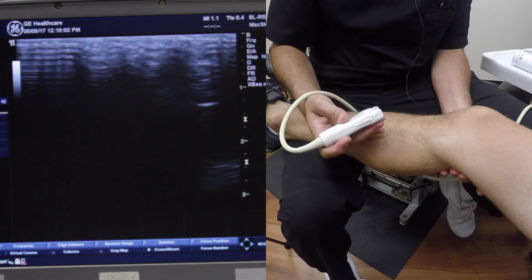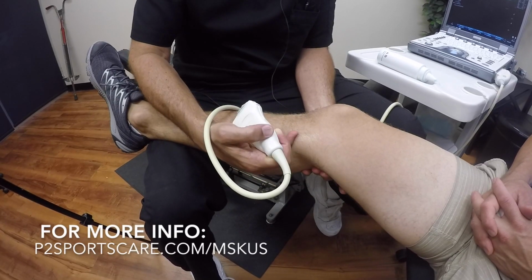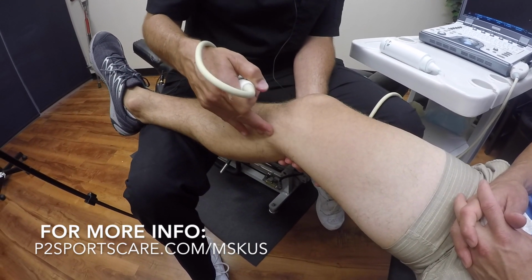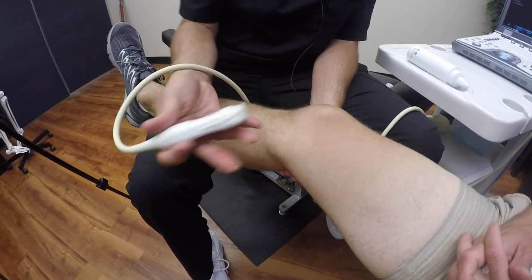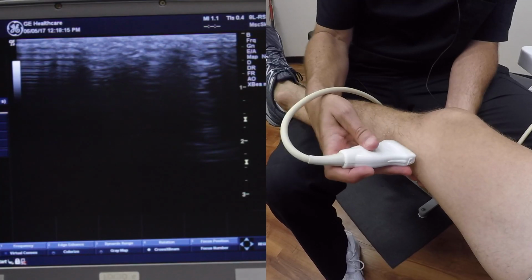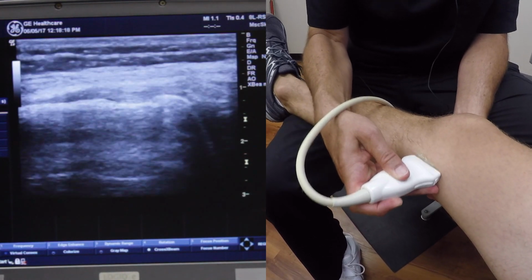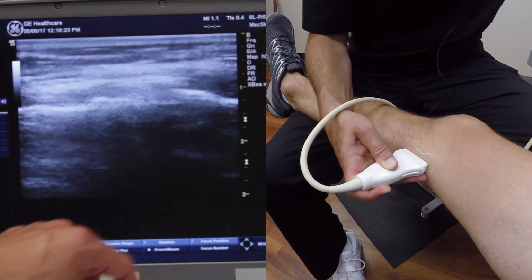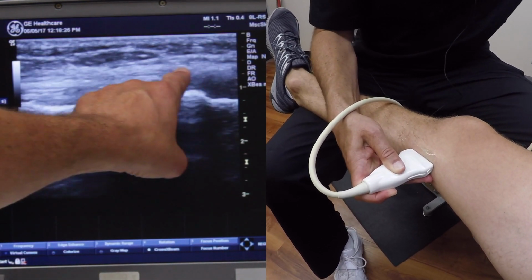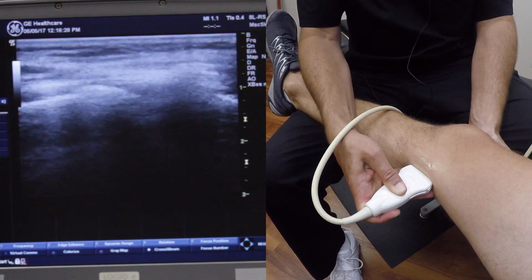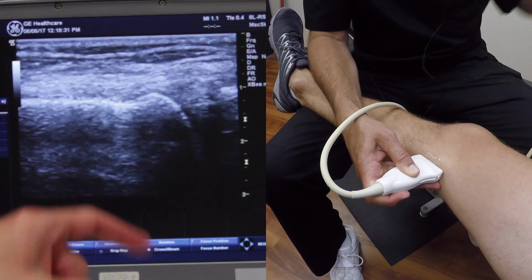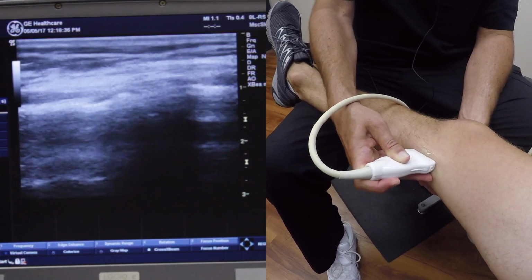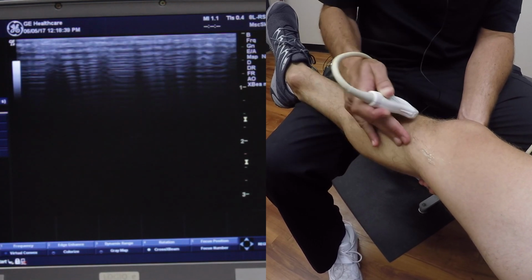The next thing we want to know is, how's the medial collateral ligament? The medial collateral ligament is a strong ligament that we can palpate. And you might palpate and feel that there's an area of point tenderness. And again, the ultrasound transducer goes right on the spot, and we can take a look at the medial collateral ligament. If you notice on the screen, it's this big thick band that's kind of coming across, almost like a suspension right across the back of the joint. And we can see the fibers of the ligament. We can see that it runs in a continuous pattern from its attachment up top. And we can follow it down all the way to where it attaches down along the tibia.